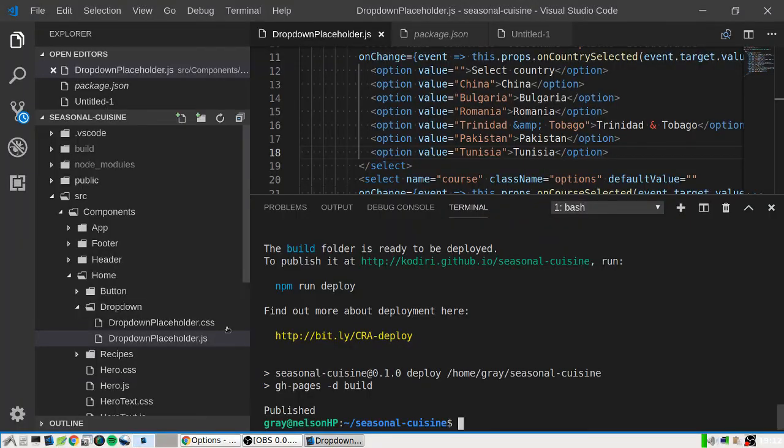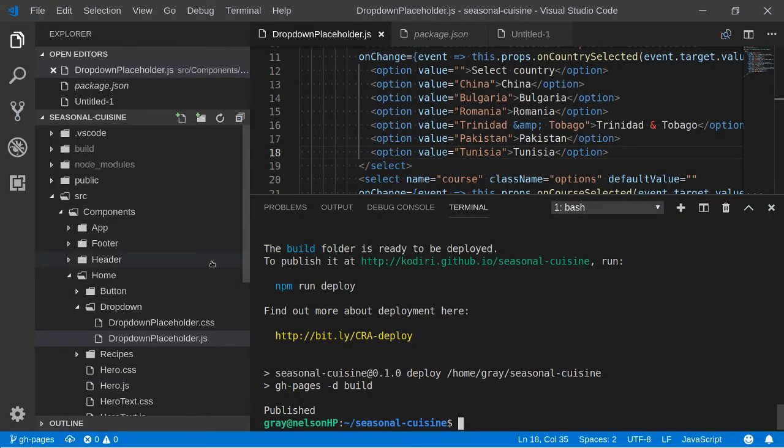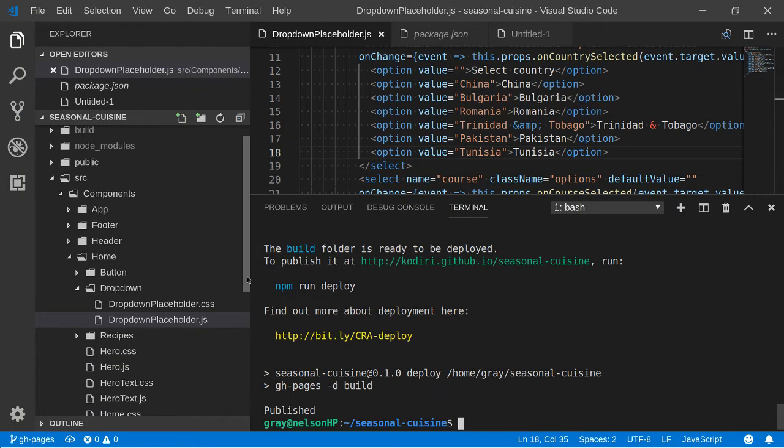Yeah, it's got a very, very different file structure.